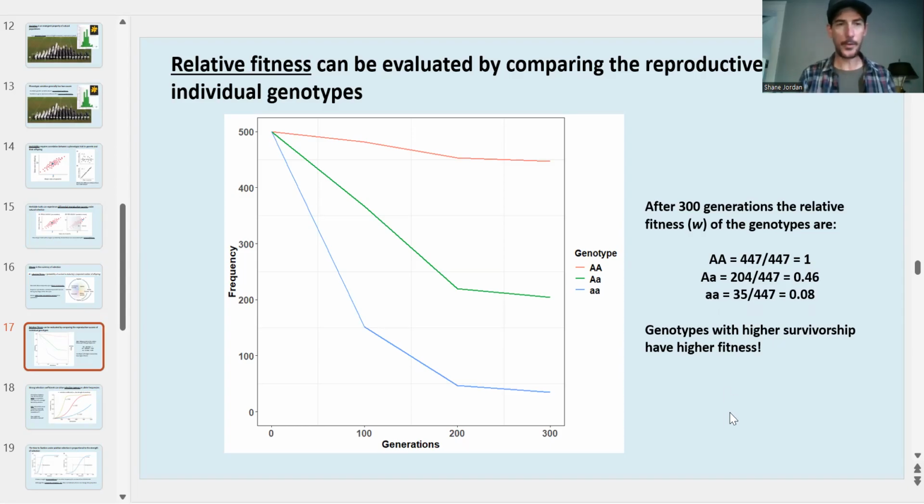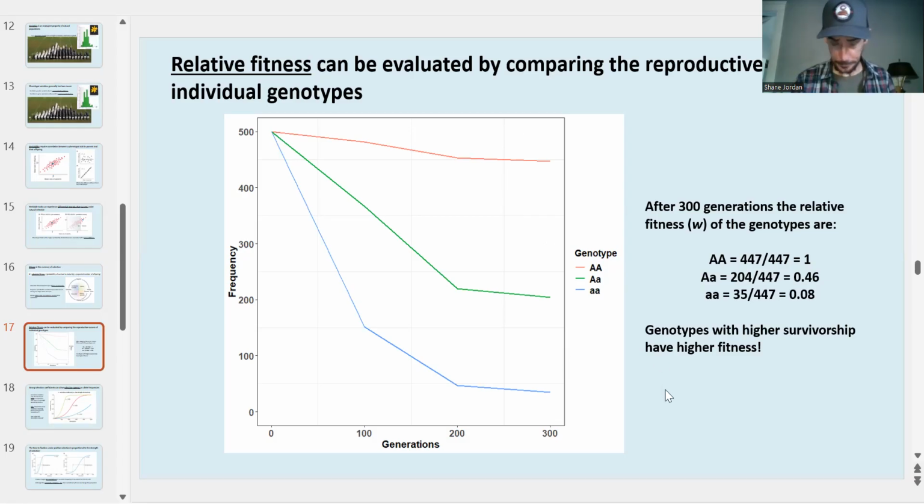So by comparing the relative fitnesses of these different genotypes, we can come up with a basic way of quantifying and comparing their fitnesses. And this is important for understanding how natural selection might be favoring one genotype over the next. And in this particular case, it appears that the big A big A genotype is being favored much more than the others. And in this context, there's even information to suggest that there's something beneficial related to carrying a copy of big A. In fact, carrying 2 copies of big A seems to be the most beneficial scenario. Carrying 1 copy of big A is slightly less beneficial, and carrying no copies of big A is even less beneficial.